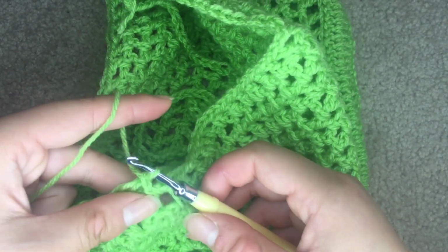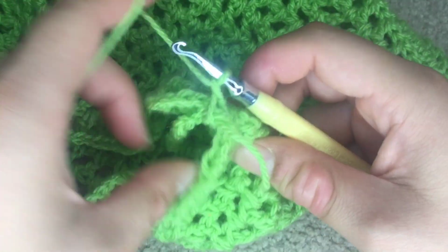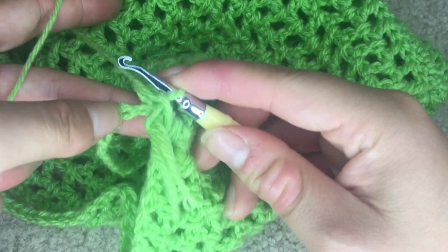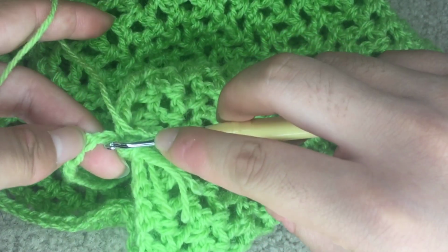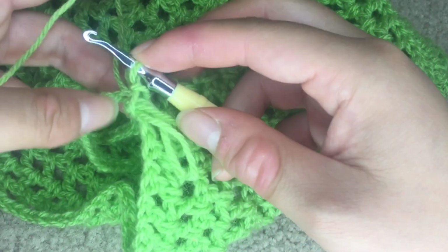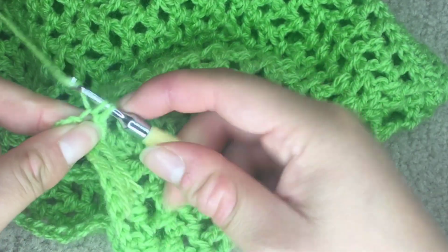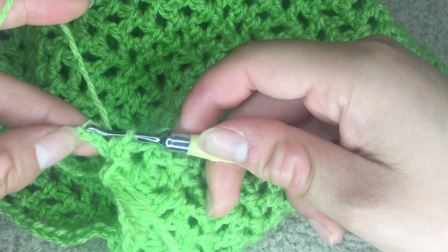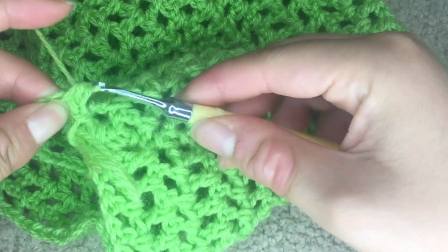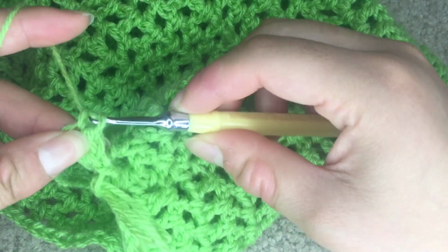And now I'm going to turn my work sideways, and then with the strap I'm actually going to single crochet into each chain. So to do this, I'm just going to insert my hook into the first stitch on my chain, which is just here, and then I'm going to pull up a loop and then yarn over and pull the 2 loops through. Same thing in the next stitch, so insert your hook into the stitch and then pull up a loop, yarn over and pull through 2. And now we're going to repeat this until you reach the other end of your strap.